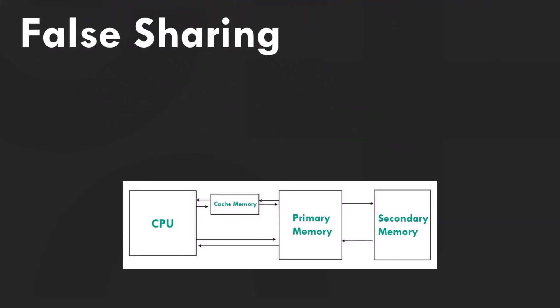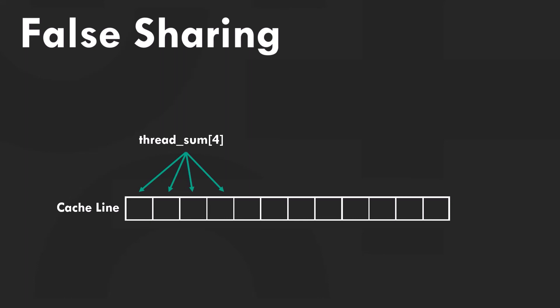When we access memory, a slice of memory is copied onto the cache called a cache line. This is what happens to our thread_sum array as well. The compiler uses this copy stored in the cache. This offers speed but updates must never clash.